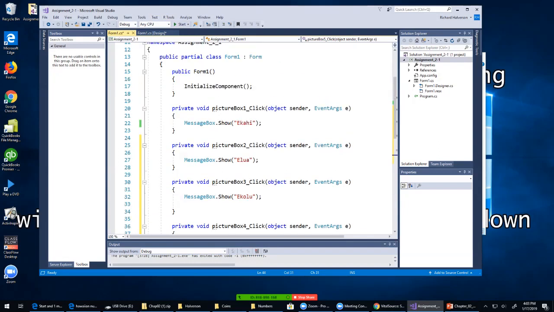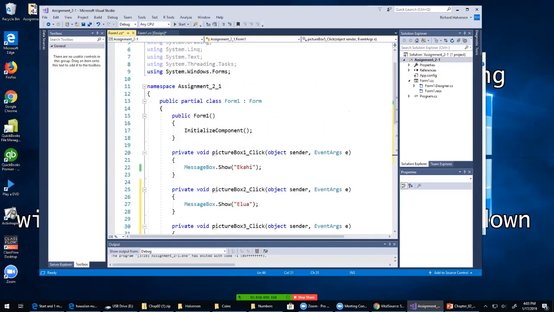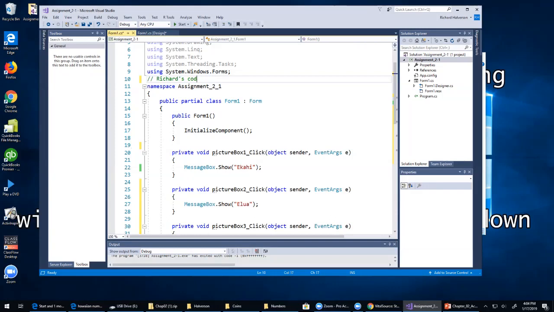Notice I didn't put any comments in here. You should put comments. Do this as a comment: put it up at the top. No, it doesn't matter where you put it. Richard's code, Richard's program, whatever.